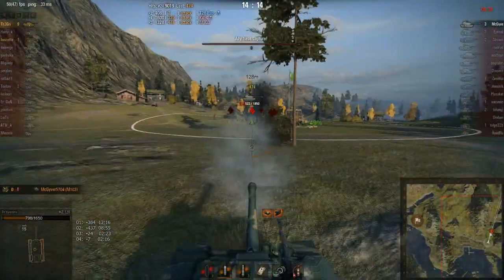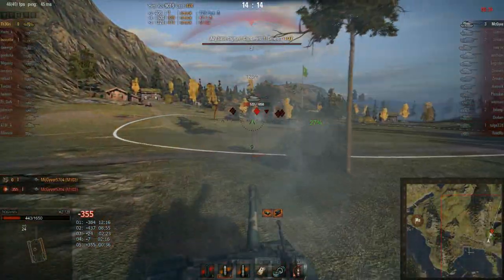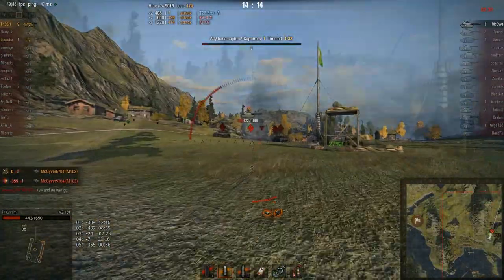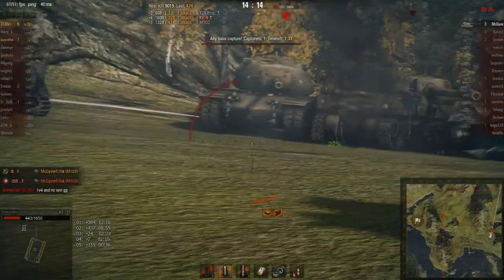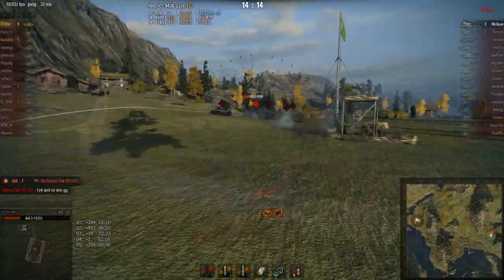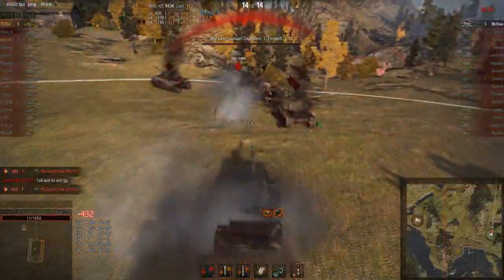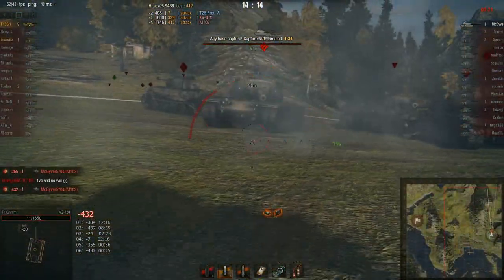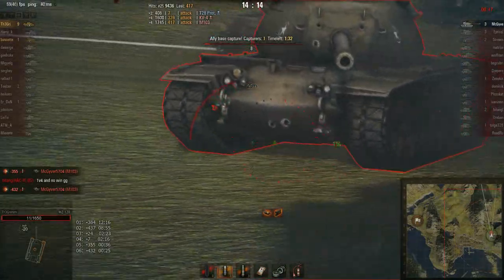Gun depression found. Yeah. Oh, takes a shot there, but a low roll. Very low roll from the M103. And yeah, this is the fifth kill inside the cap zone if he gets him. 11 HP, are you kidding me? RNGesus, RNGesus.